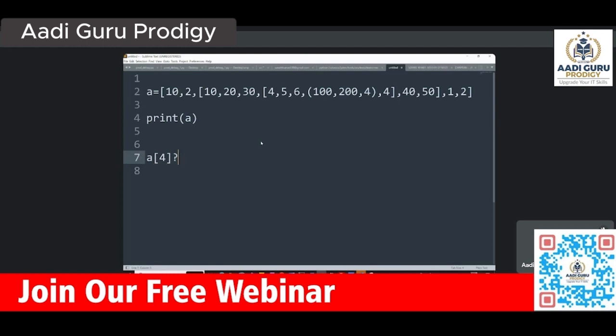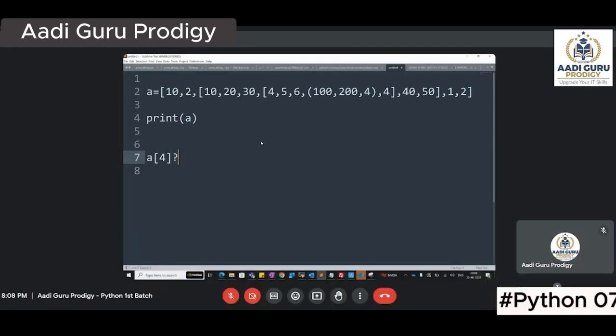Unless you are giving the answers, I will not go to the next topic. This is just a list. After list, we have discussed tuple. After tuples, dictionaries, sets, and strings. The indexing concept we discussed in the beginning.